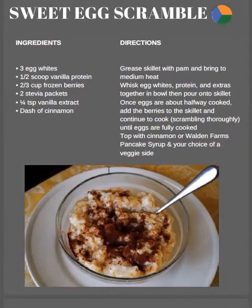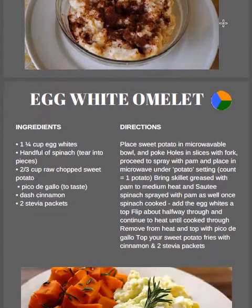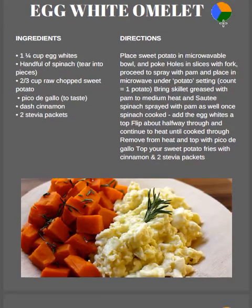So you see for a breakfast right here, we have the sweet egg scramble, and it has this little blue, orange, and green guy right here, meaning that's a protein, carb, and veggie. So you know it's for one of your meals that has protein, carb, and veggie. Whether you want to eat that in the morning or at night, if you're crazy and like to have breakfast for dinner, you could do that too.